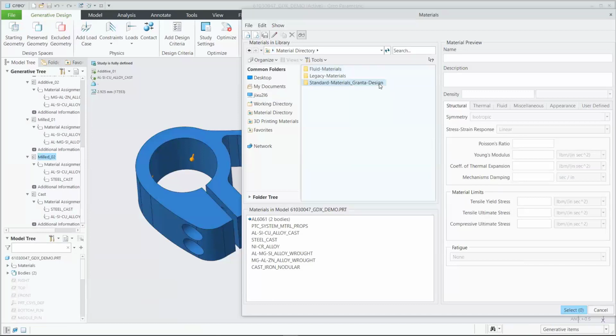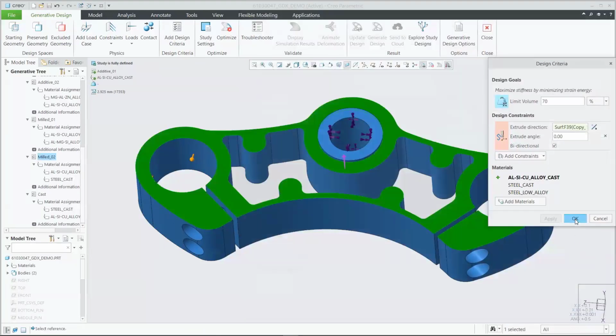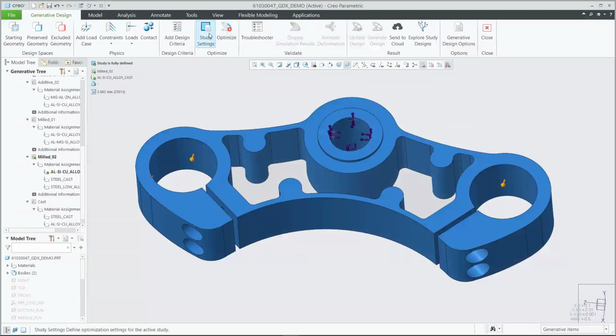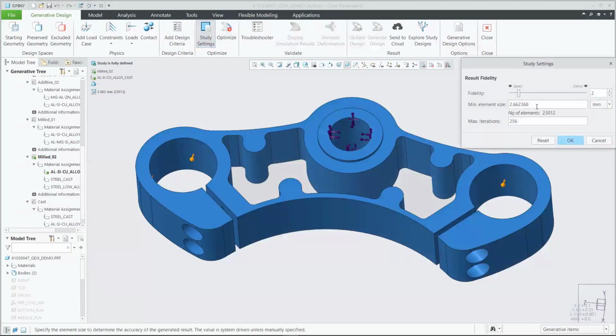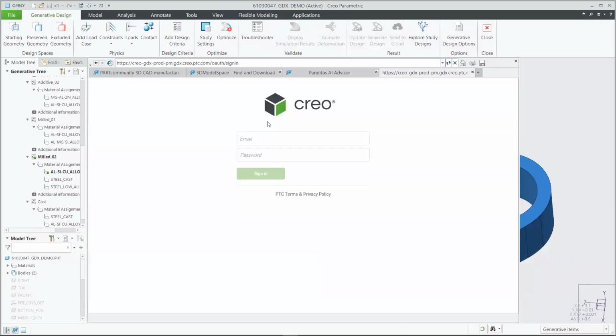And it's of a specific material. Maybe you want to try out an additional material. Maybe you started with steel, with aluminum. Now we want to try out a different type of alloy to add to our study. You can add as many of these as you'd like and try as many cases as you feel the need to. You can set up the settings of the study as well. Do you want to run a high fidelity study? Are you optimizing for speed, for detail? And then you would send it to the cloud.